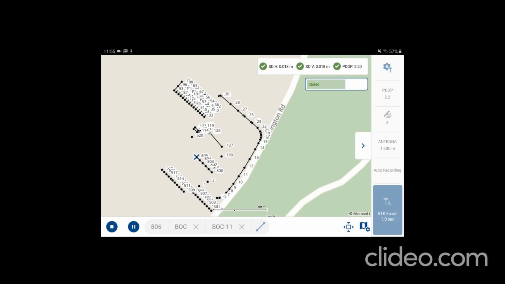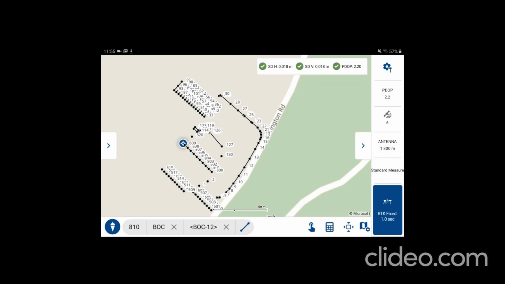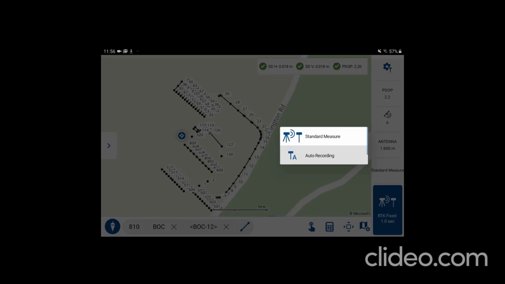You can also still monitor the position and the status of the GNSS receiver on the observation toolbar. When you're done measuring your points on this line, you can hit the stop feature. And as you can see, we stopped, but I'm still moving along. So if I go to the next line that I want to measure, I can start up again. And you'll notice that on the line code here, BOC 11 ended and a new line, BOC 12, is automatically starting. So again, if I want to go to auto record mode, just hit auto record.